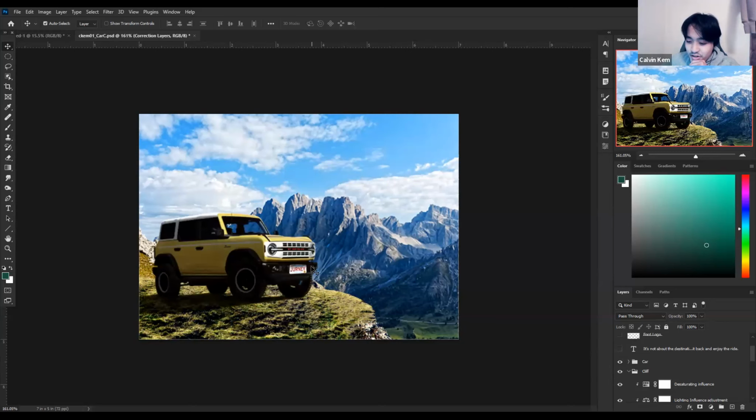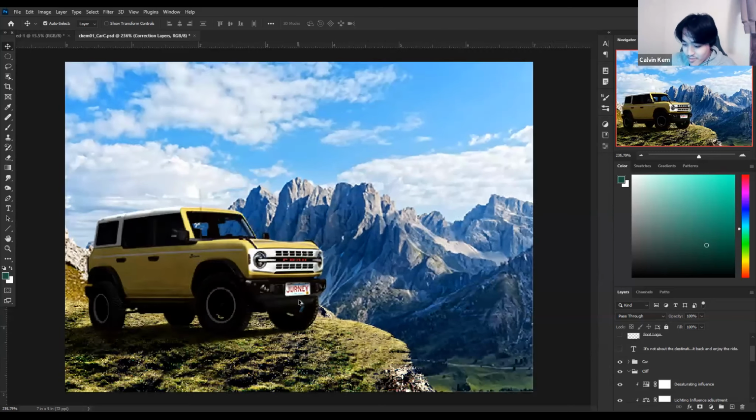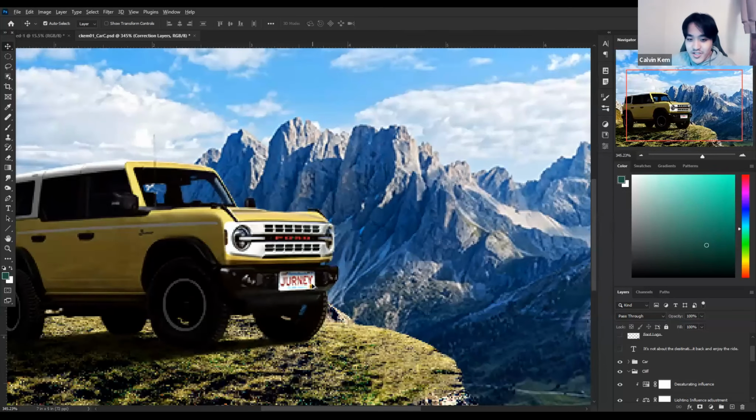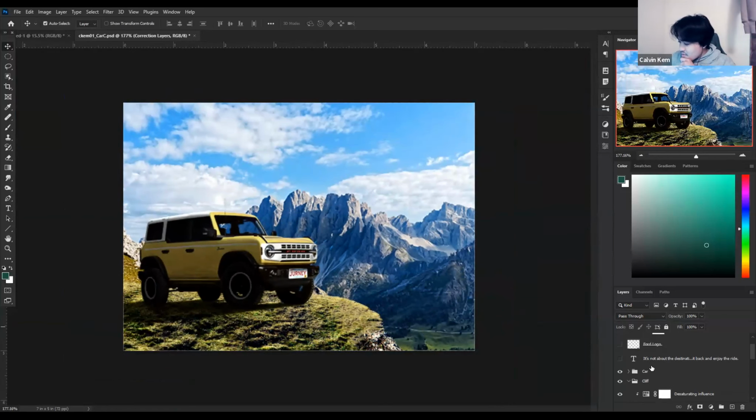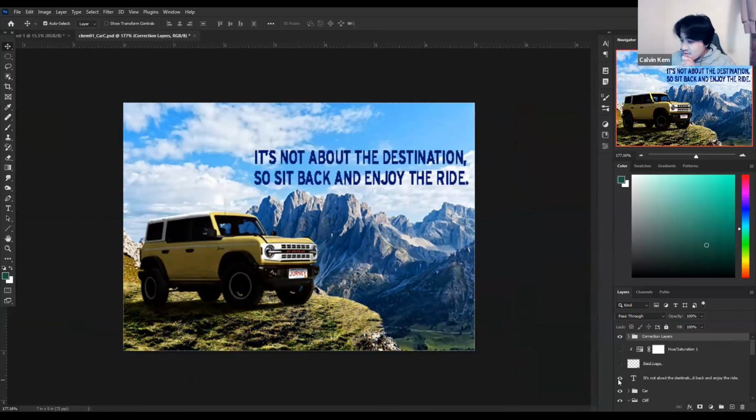And for the car, you can probably see it says Journey on the license plate, which is going to match the theme of the advertisement. I also have some reflections in the side of the car to give it a more realistic approach. And then here's the advertisement one-liner. It's not about the destination.